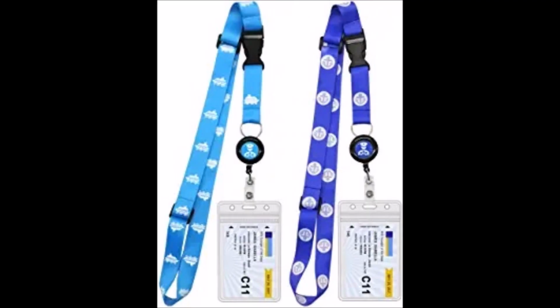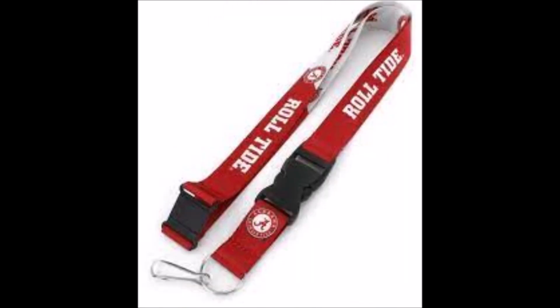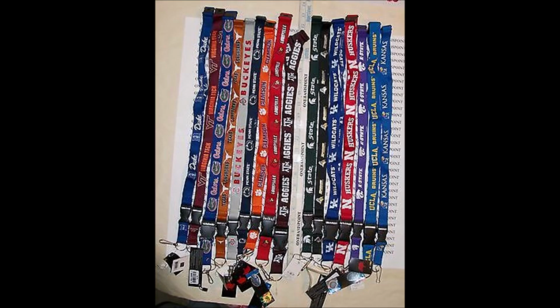In the days leading up to your cruise, one of the things you will need is a lanyard. I say need, I think everybody needs one. There are some people who don't. On our very first cruise, we bought one at the gift shop. But now I have a University of Alabama lanyard. A lot of people get their favorite pro team or their college, or lanyards of all kinds.